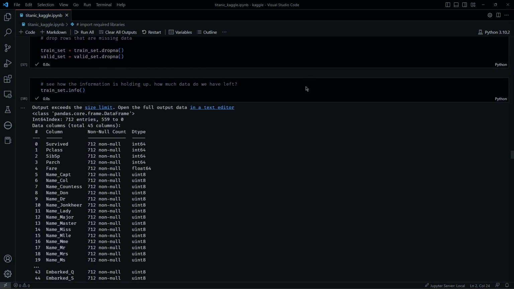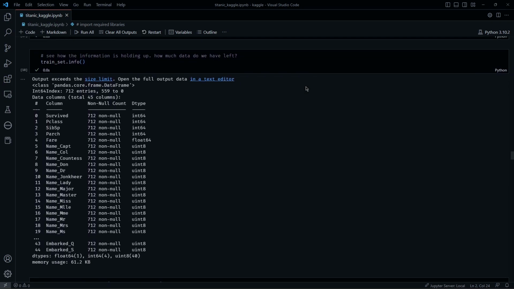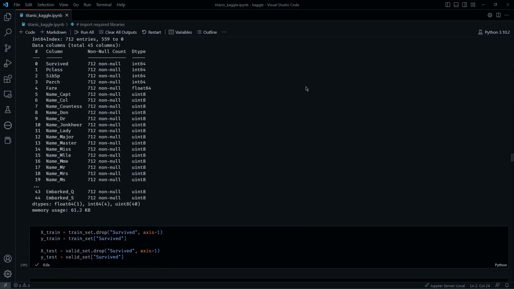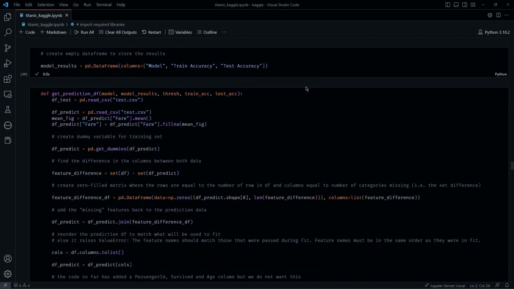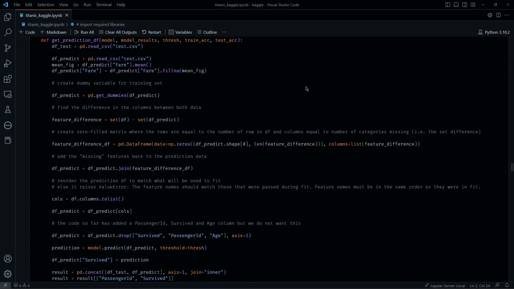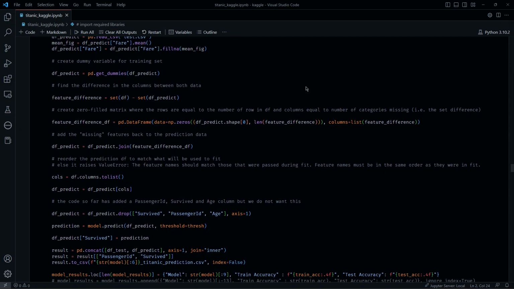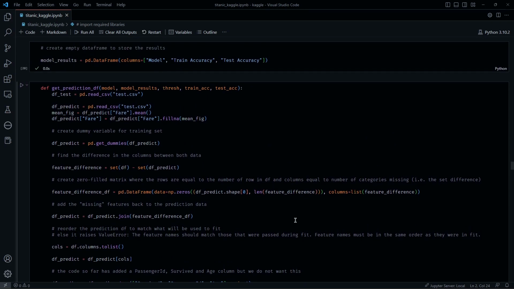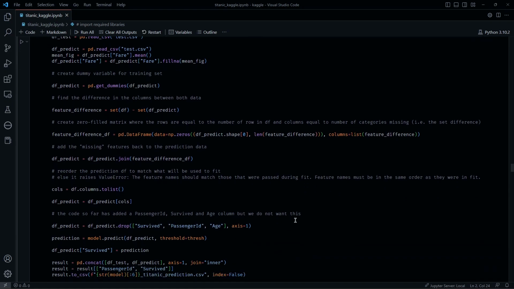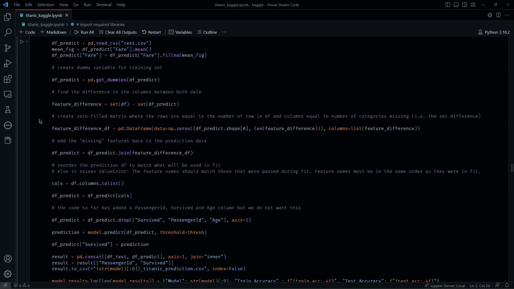Because stratified shuffle split was used, the training and test data must be manually split into predictor and response variables. I created a function so once I fit the different model, I call the function on the model, and immediately print out how they performed with the test data and get a CSV file for the model that can be submitted to Kaggle. An empty pandas data frame was created to store all the training and test accuracies. This function also ensures the training and prediction data have the same columns arranged in the same way to not break anything. Because the Kaggle competition is focused on accuracy.